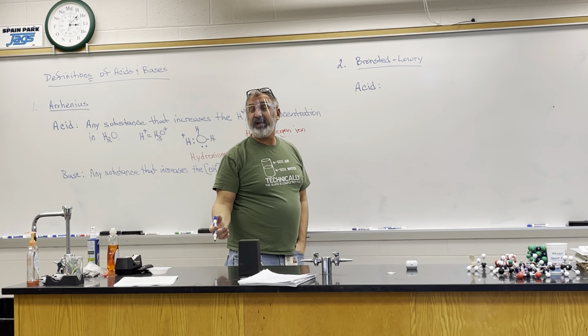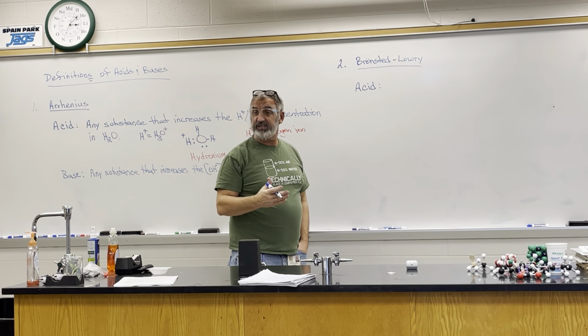This is where we talk about a hydrogen donor and a hydrogen acceptor. So an acid is an H plus donor, which sometimes we refer to as a proton donor. Why would H plus be called a proton? It's one proton only. How many electrons does it have? Zero. Right? So a hydrogen atom is one proton, one electron. You take the electron away, all you have left is a proton. So a lot of times we'll talk about a proton donor, a proton acceptor. A proton is an H plus. And a base is going to be an H plus acceptor.